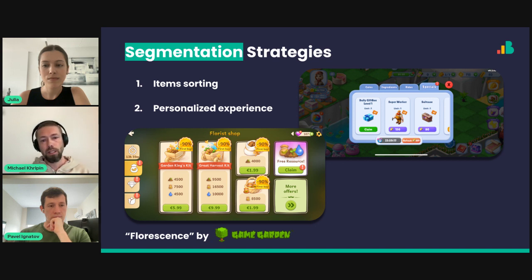In this case, on this screenshot, the player has deficit of some resources that are displayed here, and the shop offers them to replenish these particular resources. They are in deficit for them.